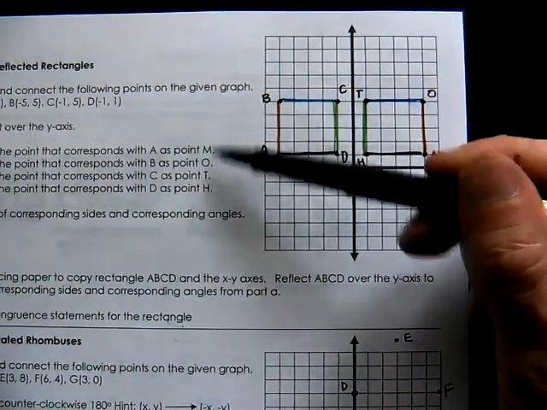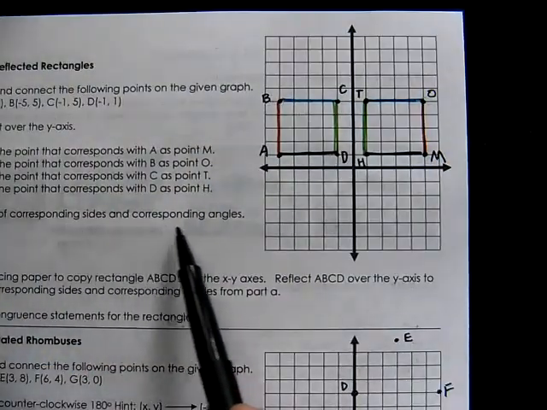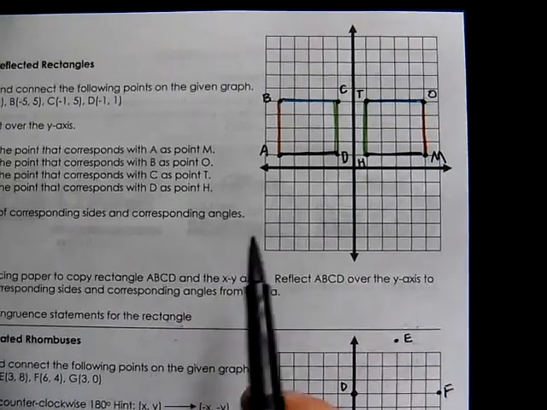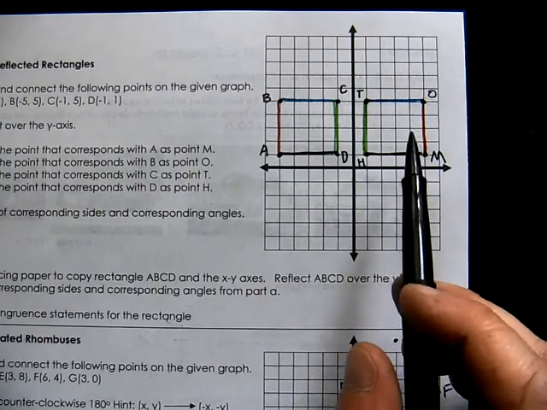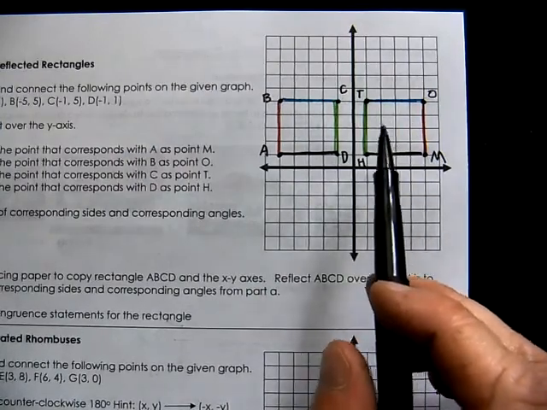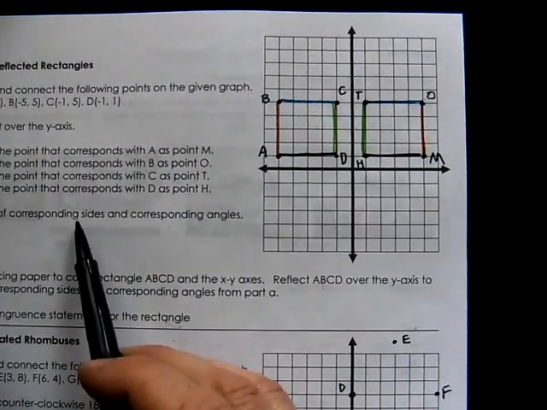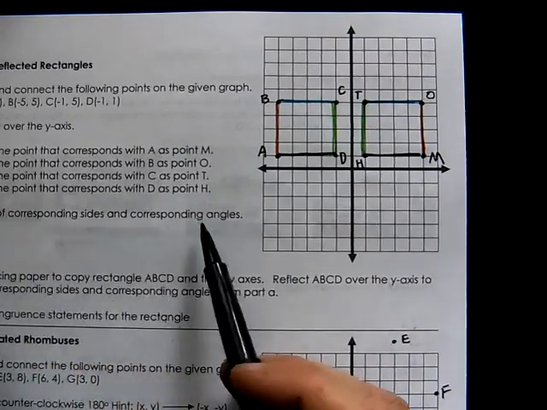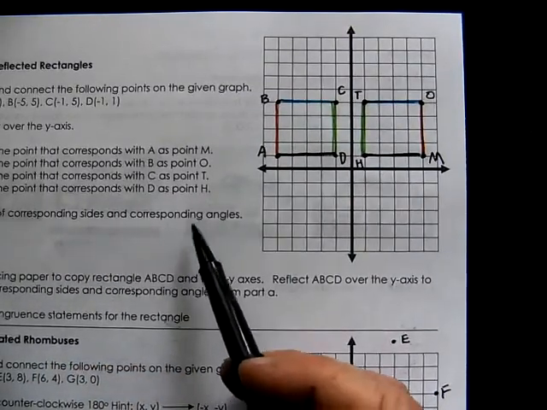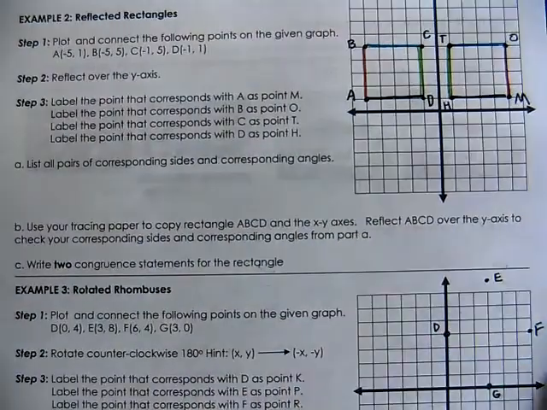So we've labeled all of those corresponding parts, and now we want to list all the corresponding sides and corresponding angles. Now, remember, they may look to be congruent, and we kind of know they already are, but that's not the point. The point is you first have to check all the corresponding parts. You have to check all the corresponding sides and all the corresponding angles, and only then do you actually know if the figure as a whole is congruent. Alright, that's the method. So let's list all the pairs of corresponding sides.